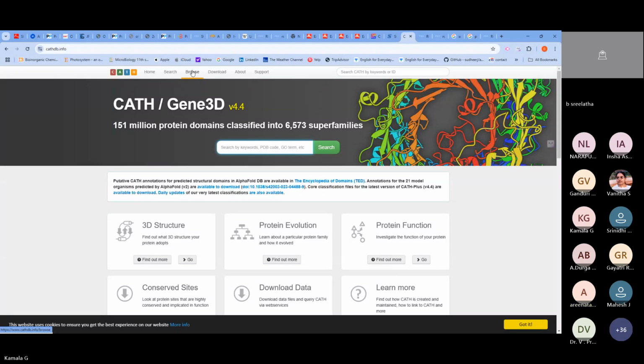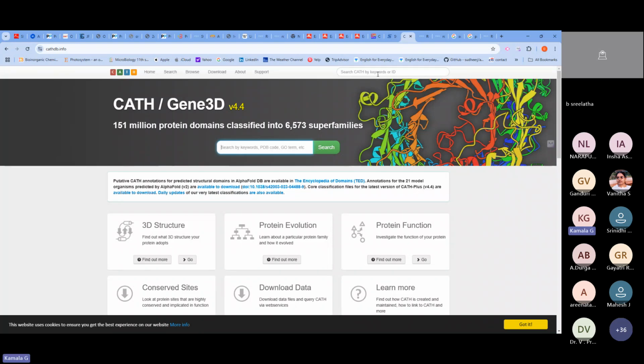Yes, ma'am. But here one thing I will tell you, searching by words is not that easy. We go with the IDs, UniProt IDs or PDB IDs. Any ID is important to search this engine. Is it clear, ma'am? So database search is feasible by using 3 different databases. We can search the proteins using 3 different databases: one is the PDB database, SCOP database, and CATH database. Is it clear?